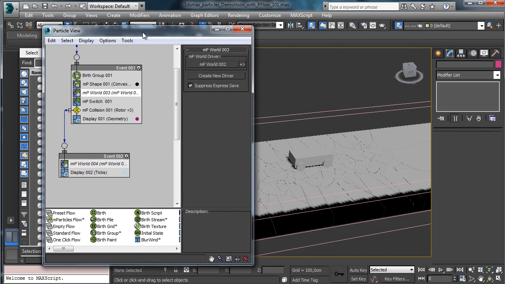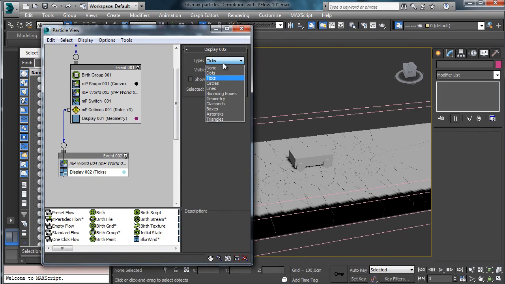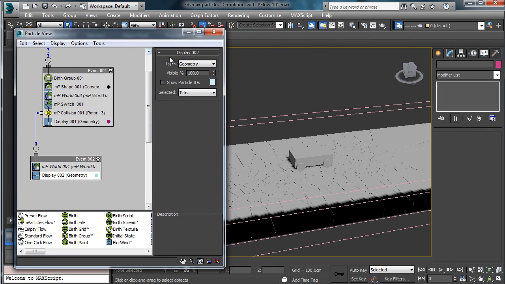Okay, and we say to use geometry, and then we say that when we have the collision, the objects will spawn.